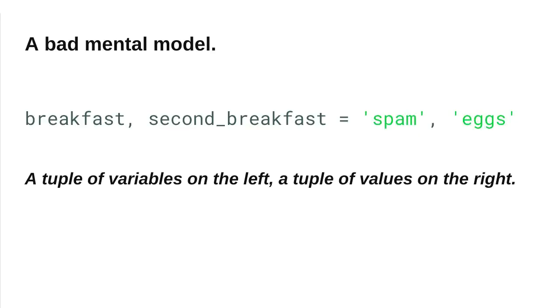So I'm going to talk a little bit here about a bad mental model for Python code that I've run across before out in the wild. I even saw this in a college textbook one time. It's talking about the kind of unpacking assignment that we were doing right in the beginning. And this actually led to a production bug that I had to figure out and fix. I would see the statement, right? It's a tuple of variables on the left and a tuple of values on the right.